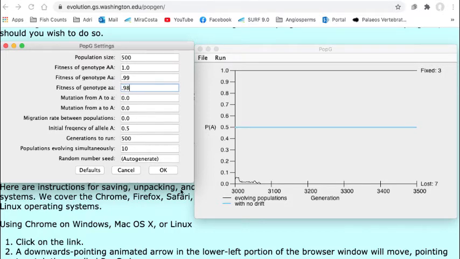This means that the success rate of the heterozygote is 1% less than that of the big A homozygote, and the fitness, that is the rate of survival and reproduction, for the little a homozygote is another 1% lower, 98% of the fitness of the big A homozygote. You gotta admit, this is pretty weak selection, right? Oh yeah, and change the number of generations to be reported on the horizontal axis to 750. Now hit the OK button.